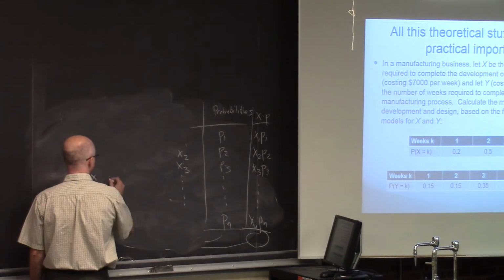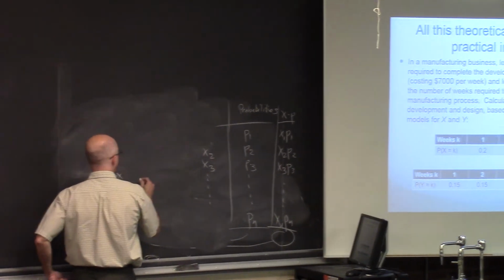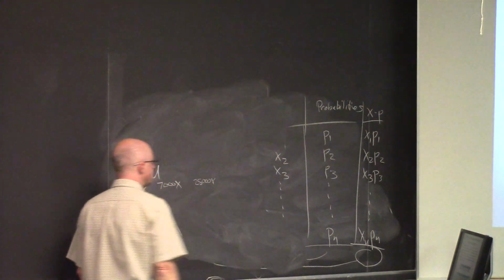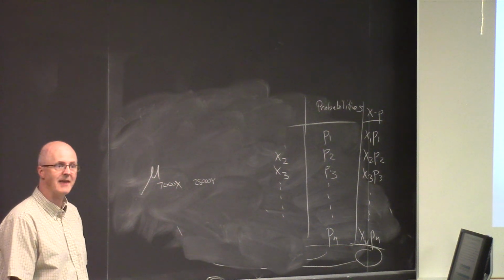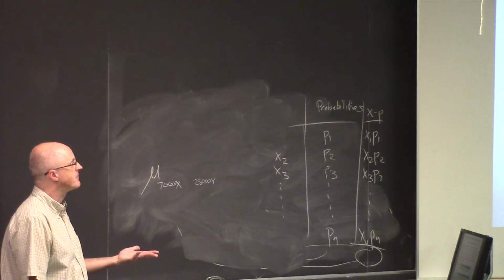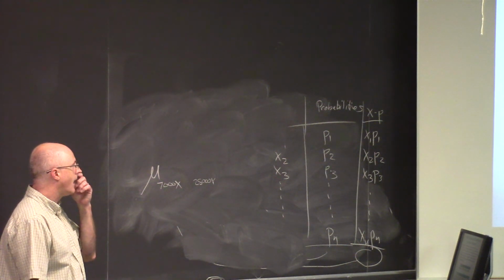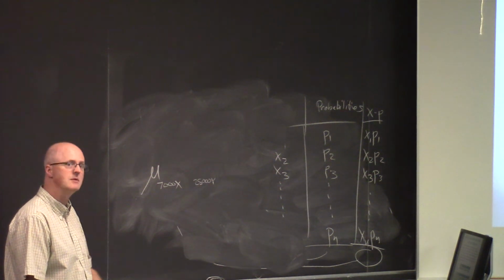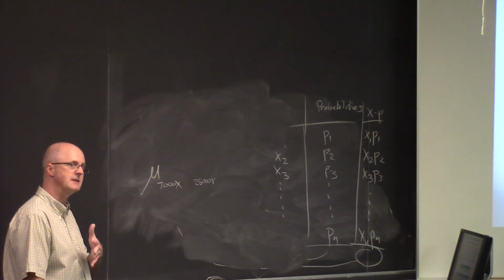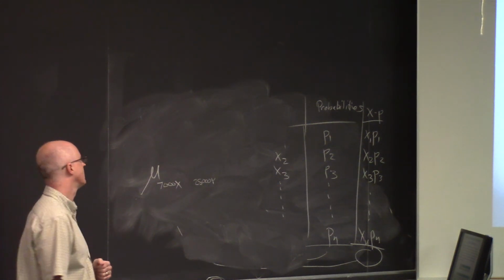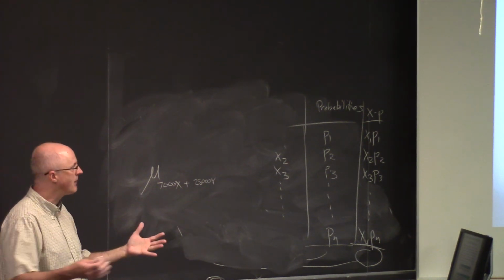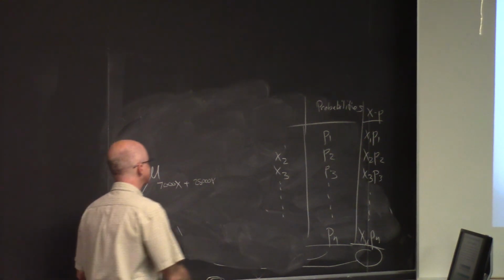You also have a cost from the design of the manufacturing process. That's $25,000 a week. If you take 25,000 times Y, that's going to be the cost of the design of the manufacturing process. Y is the number of weeks it takes you. 25,000 is the cost per week. Adding these two costs together gives you the total cost, the combined cost of development and design.